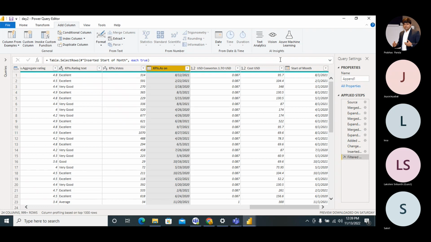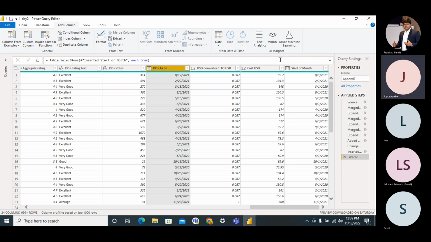Let's do one thing. End of the month, you understand the concept then. Start of the month, how you understood; end of the month, how it will give you. The end of the month, the date it will give you, 30 or 31st. Exactly. If it is a leap year or non-leap year, February will be accordingly given. If it is a leap year, it will give 29. Non-leap year, it will give you 28.